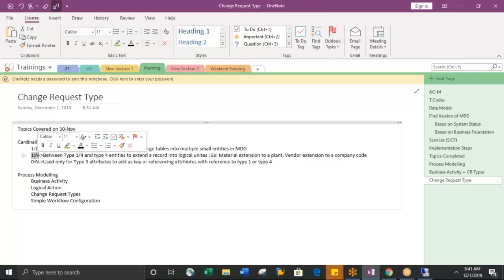And 0:n means the zero means attribute, that is the non-key fields, referencing type 4. Type 4 means the dependent tables, non dependent tables. Okay, attribute.